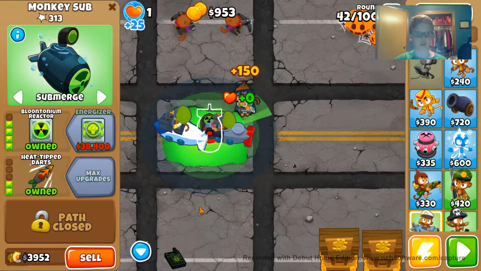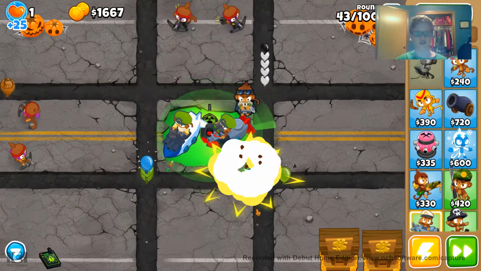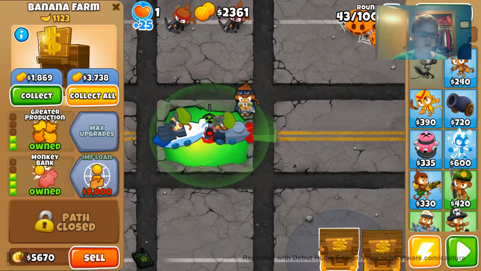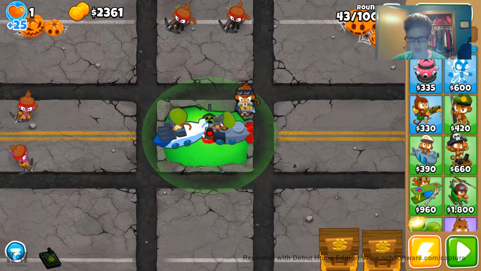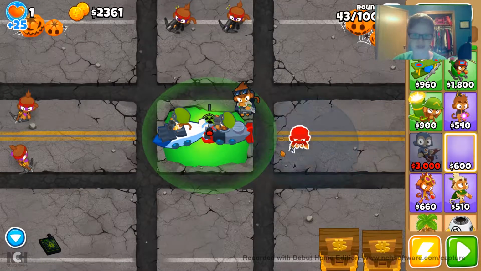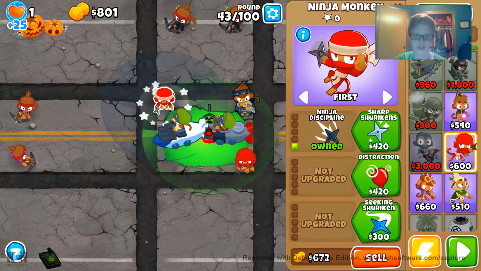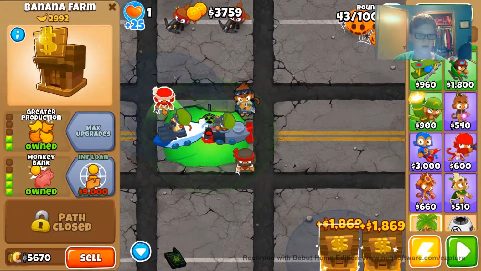Because I'm a savage, that's why. Now he has red. Ooh! I can't lose any health, guys. Well, I can lose a little bit, but whatever. I need some more popping power. I need a super monkey. No, just joking. Let's place a ninja here and here. That'll be good stuff. Good stuff. Very good stuff.